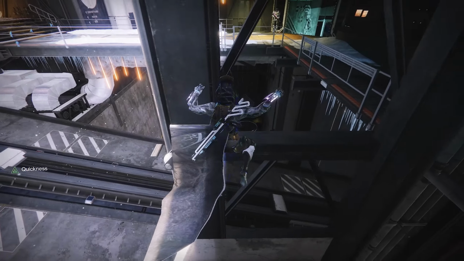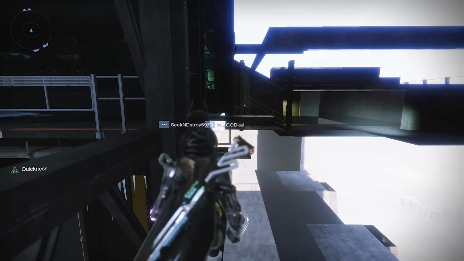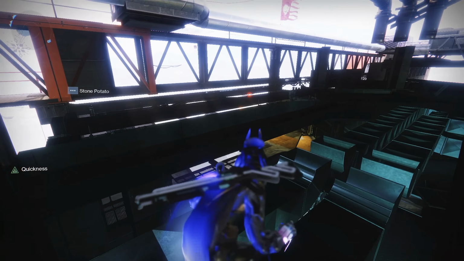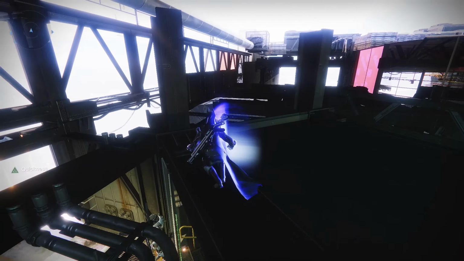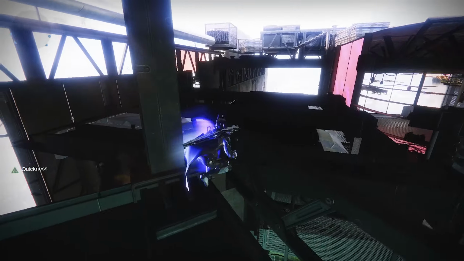Once you get to the end of this section, you can kind of aim yourself and make a jump. If you do the jump correctly, you will land on this bar and you will be able to crouch walk onto the roof of this room. There's quite a bit you can explore up here, but you will want to be careful because if you do jump, you will die. There is an instant kill barrier right above your head.